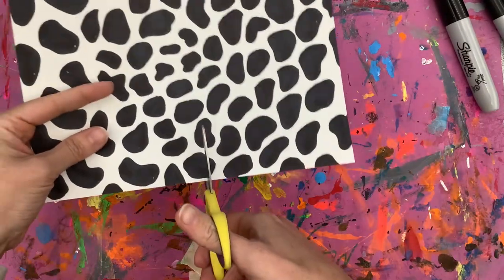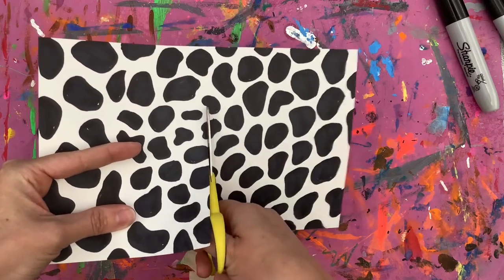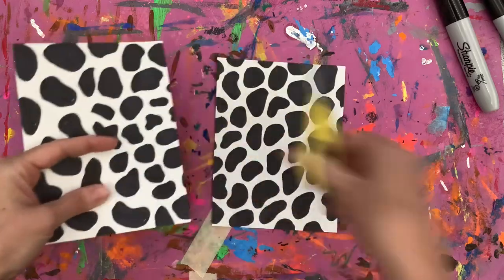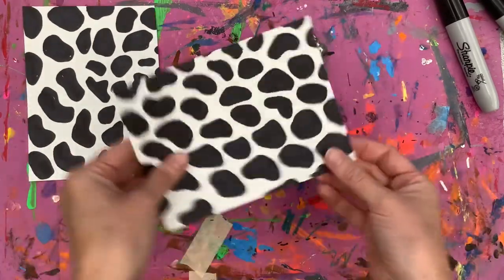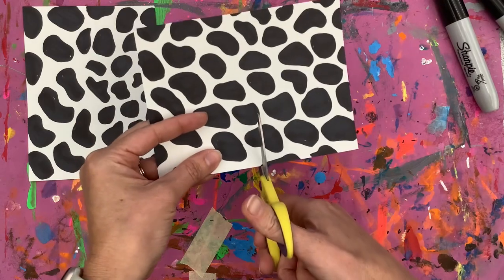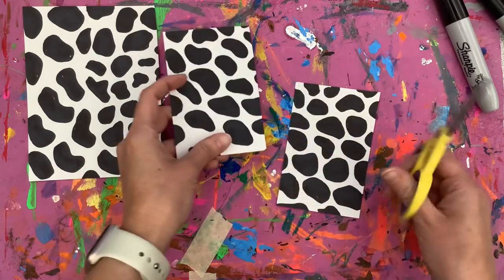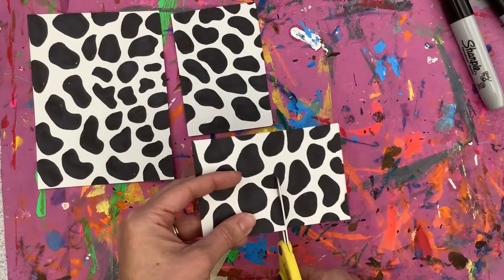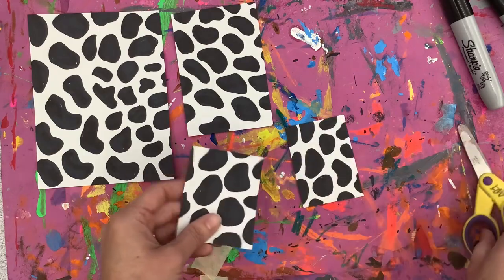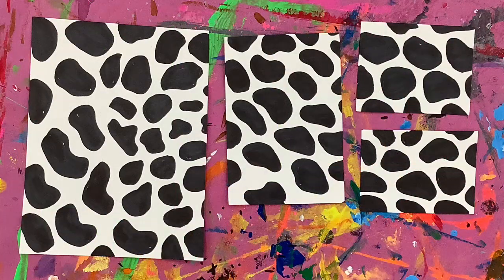We're going to use our scissors and cut our paper in half. When we cut, thumbs up, fingers in, chomp, chomp, chomp. Don't worry if it's perfect or not. We're going to put one piece off to the side, turn that other paper, and cut it in half again. So now I have a big piece and two medium. We're going to take one of those mediums and cut it in half again. So now I have one big, one medium, and two small pieces. You'll have 4 pieces.